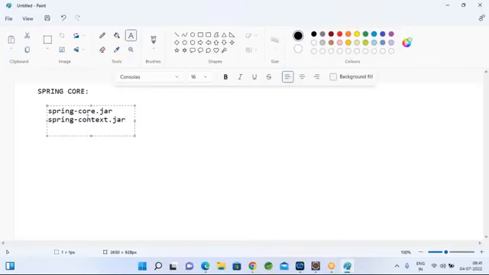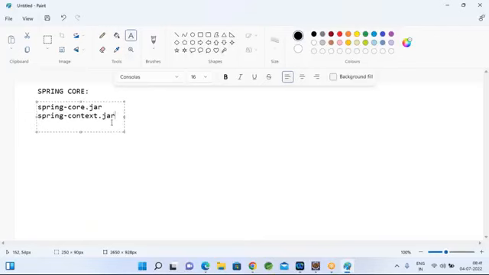These two jars have almost all the Spring Core features. These two jar files are Spring Framework jar files.